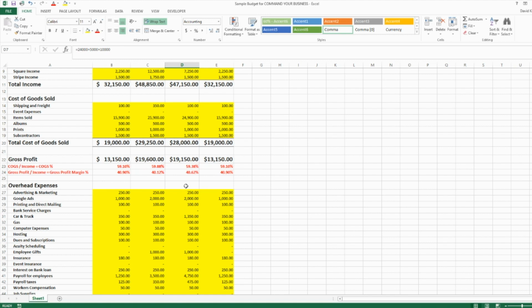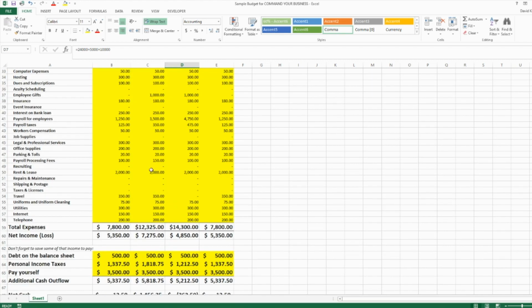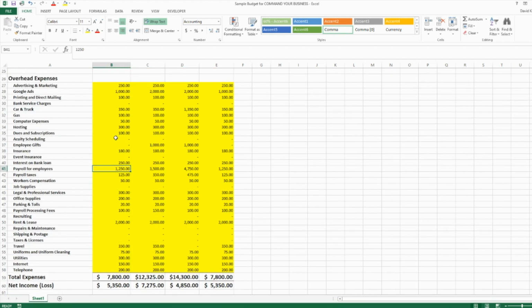Because the next step of this is, once you have your budget in QuickBooks, once you start running reports and you also start seeing your actual transactions that are hitting your bank account and therefore your QuickBooks, you can compare, hey, in October, did I really have $1,250 of payroll for employees, or was that double? Because if that was double, you probably need to reallocate the rest of these months too. If you totally guessed wrong, or you completely forgot when doing this exercise about a certain expense that you have, it's going to throw off your numbers. So you've got to keep readjusting.